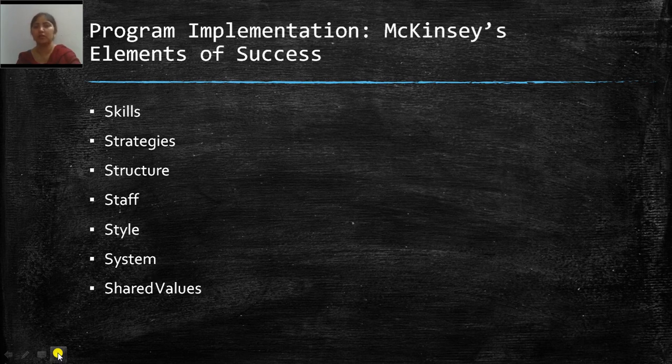Now, if we talk in terms of technology, hardware and software. As far as hardware is concerned, the system, structure and strategy are your hardware, whereas the software has 4 others, that is skills, staff, style and shared values. One must follow the 7S strategy for better implementation. And last but not the least, one should continuously take the control part and feedback for the overall success of the entire process.